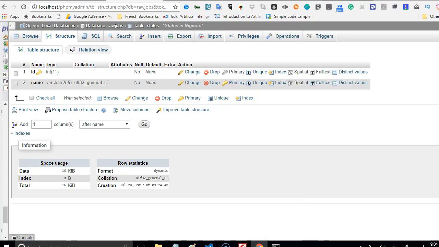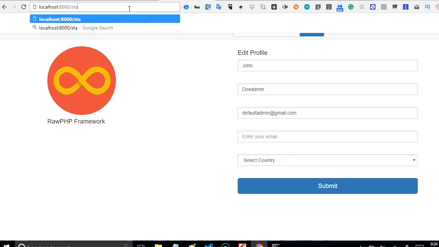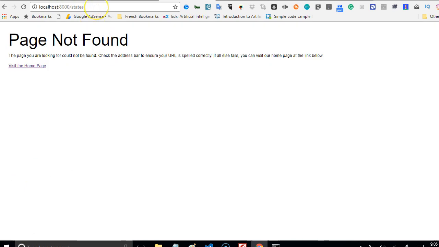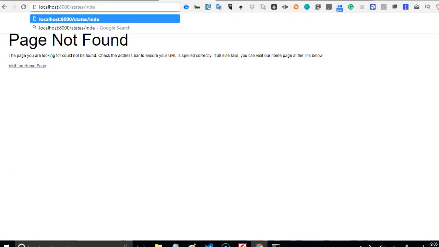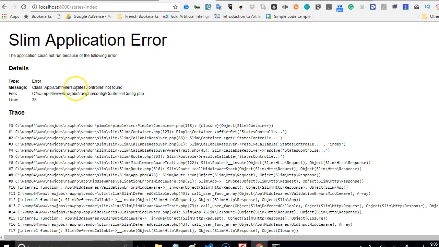So we'll go back to our code. We'll say states, enter. So it's opening. Of course, we entered the wrong route, so we just say states index. That's what we are supposed to enter. So we wait. If you have this error like me, it means you obviously did something wrong.